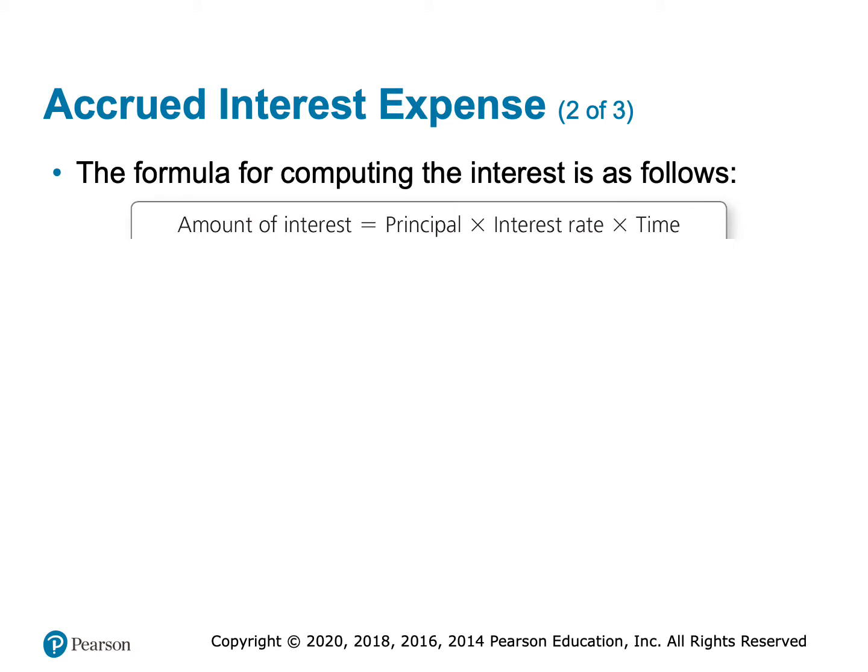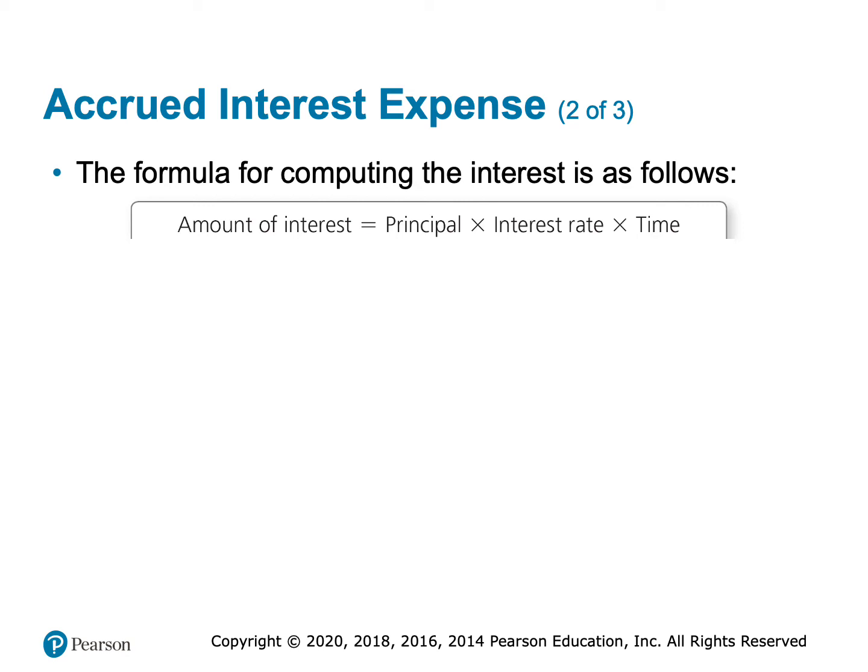So interest is accruing on this. Now let me say something here. You and I, when we borrow money, whether it's to buy a car or a house or something like that, we're typically going to make monthly payments, and a portion of that monthly payment is going to go towards the interest, and a portion of that monthly payment is going to go towards the principal. And you and I are paying what's called compound interest, where we're accruing interest on the interest and that sort of thing. We're going to get to that in chapter 12.